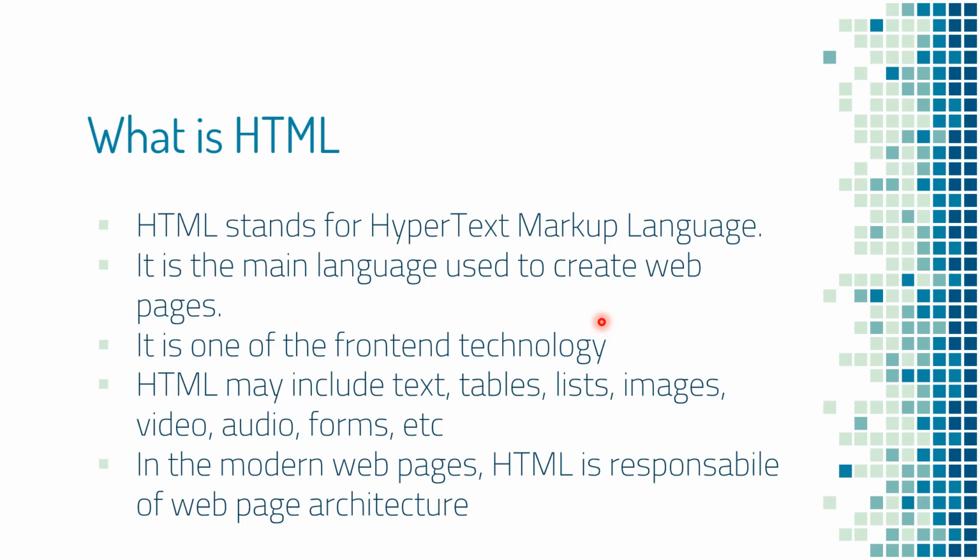HTML stands for Hypertext Markup Language. It's the main language used to create web pages, or we can say it's the standard used to create web pages. As I said, it's one of the front-end technologies. You may use HTML to create text, tables, lists, images, video, audio, forms, all kinds of components that you usually see in a website. Most of the time you can use HTML to build these components in your web pages.